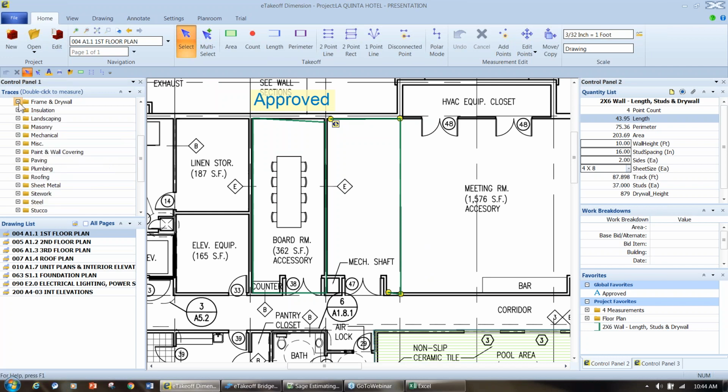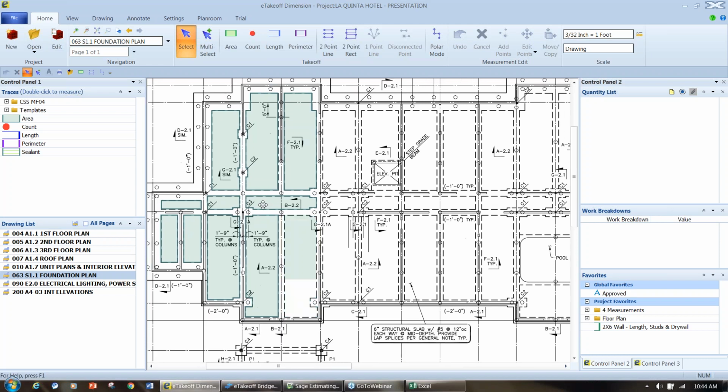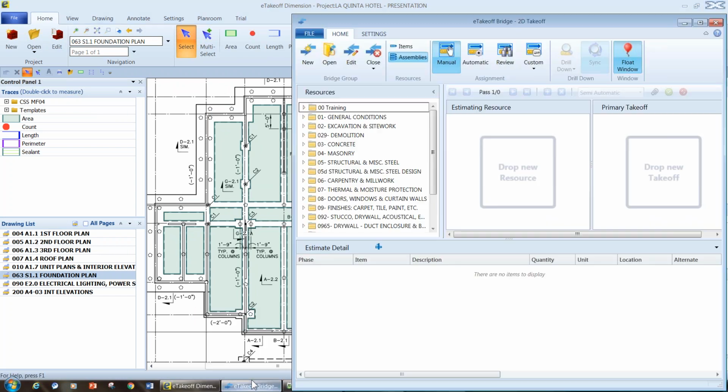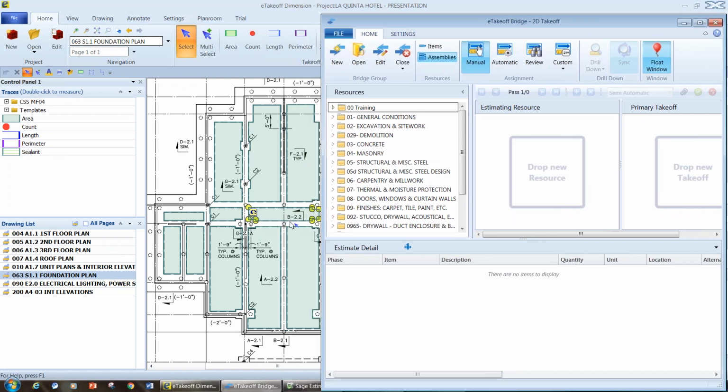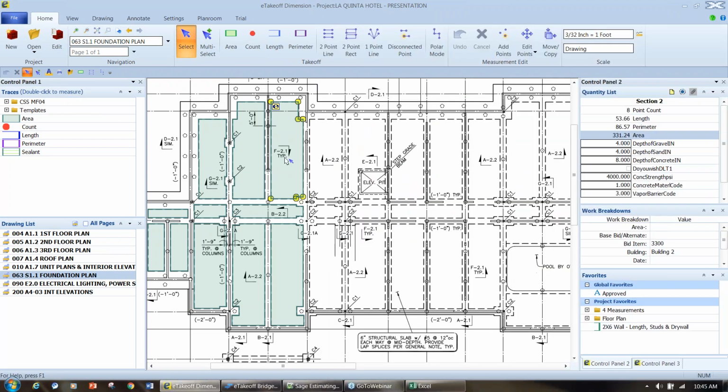So this is all leading up to the next step and where we want to go, what we want to give you the opportunity to work with, which is right here. So I've taken off these floors here. These are concrete pads, but whatever square foot you take off, it could be flooring, subflooring, on and on and on. We're going to give you the capability to send this over into our estimating system and do our takeoff right from here. So let's move these over a little bit and talk a little bit about specifications first.